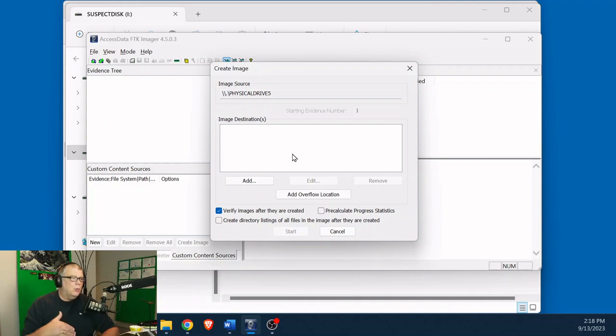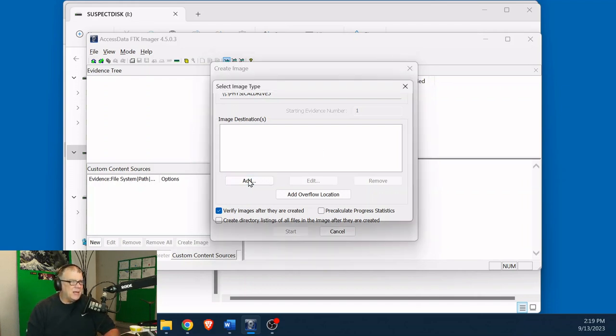All right. What's the destination? Where am I going to put it? Now, again, it sounds facetious here, but I'm not. We have to be careful where we're putting this image. We never want to write the stuff back to the source. So we don't want to create an image and dump it back to the source. Our whole premise of creating an image is that we eventually want to leave the source, the original equipment, left alone. So I'm going to select the destination.